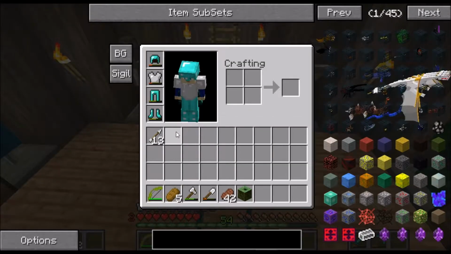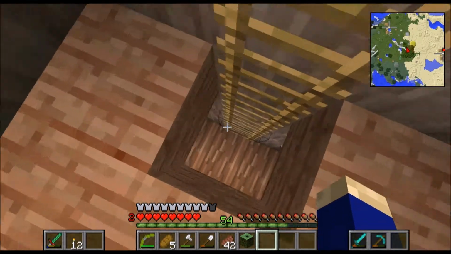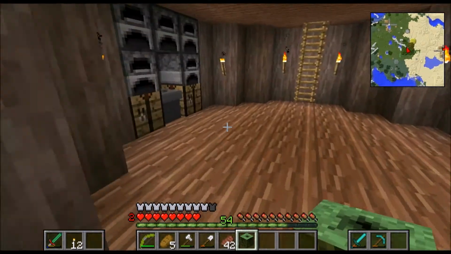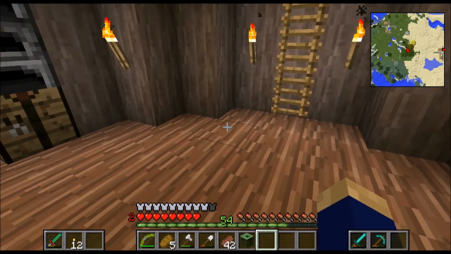So today our plan is to go, I want to get out of that view. But there we go. We're going to go to the rainbow ant dimension. It's going to be really awesome. First, I'm going to make a waypoint so I don't lose my way. Maybe actually make a house there. That'd be fun. Yeah, I'm going to do that.